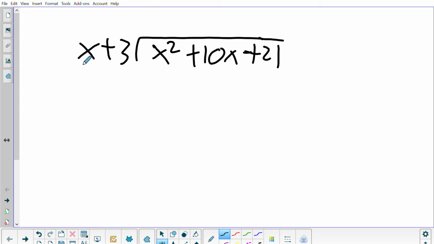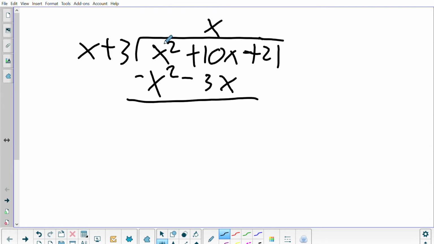So how we do this is we have two numbers here, which means I'm going to divide only the first two numbers here. So I'm looking at this leading one of x squared. How do I get my leading one of x to x squared? Well, if I multiplied both by x, I could do that. So x times x is x squared. Then x times 3 is 3x. Then I change the symbols. So since it's positive, I change them to negatives. And then I just subtract. These cancel. I'm left with 7x.